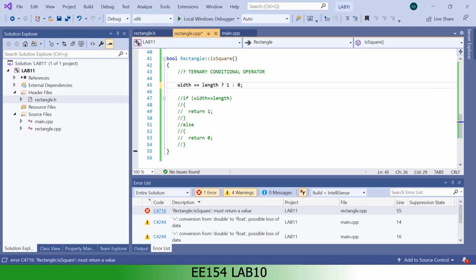And since this is a Boolean function, it should have a return, and we should return the result that we found in this line.